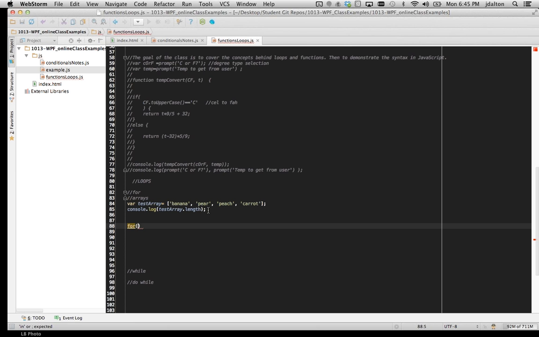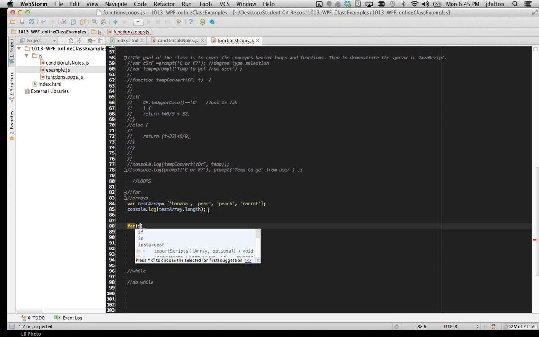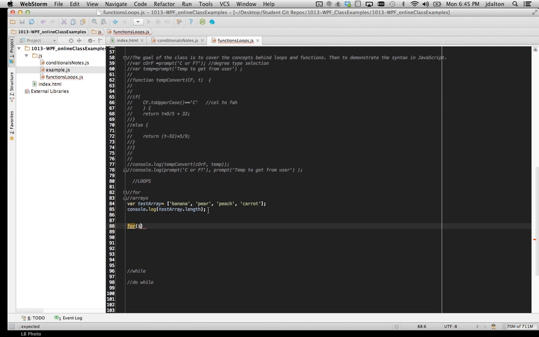The syntax for a for loop, just so you know, is you're going to have a variable that controls the for loop. So the variable I typically use is I, and that's just because I've been programming forever, and that was kind of a convention when I started. So in this case, I is our control variable. We have to set it equal to something. We can set it equal to any number we want, but just for clarity's sake, it's usually easy to simply start with 0 and count whole numbers.